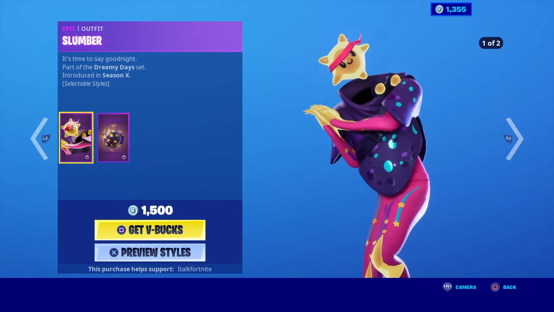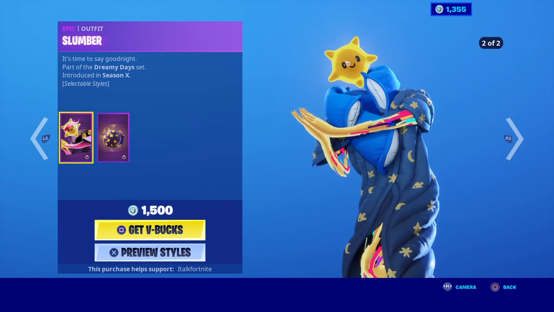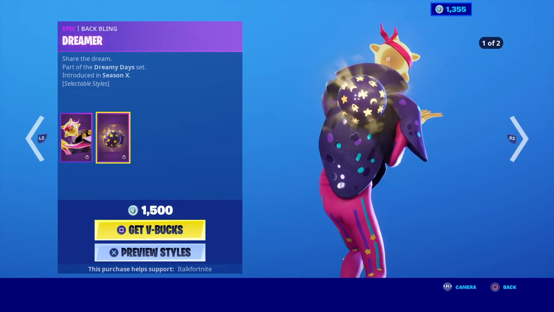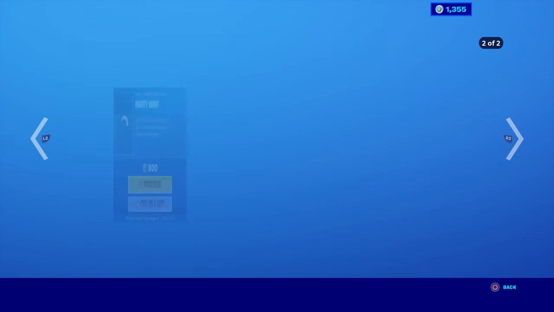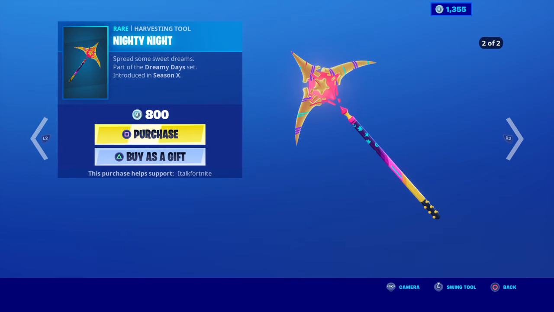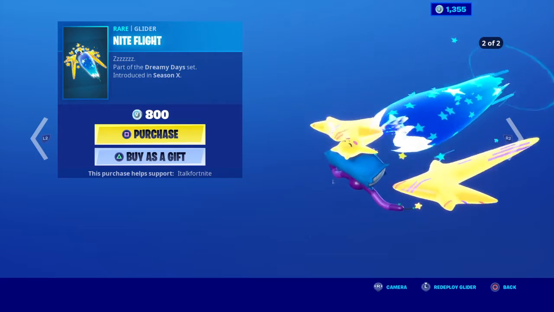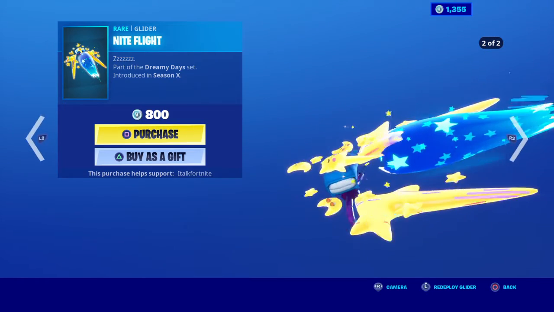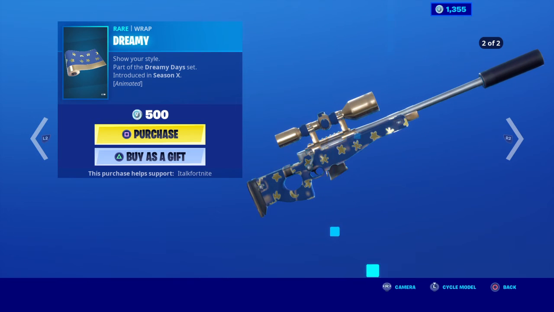Then we have Slumber with two edit styles. Very nice. Comes with the Dreamer back bling, which comes with two edit styles. Then we have the Nighty Night Harvesting Tool. Sounds like this. And then we have the Night Flight Glider, which is a very cool glider actually. And the Dreamy Wrap. It goes good with that one.